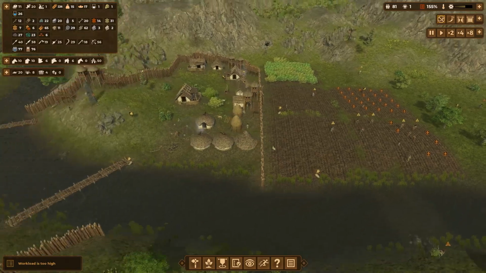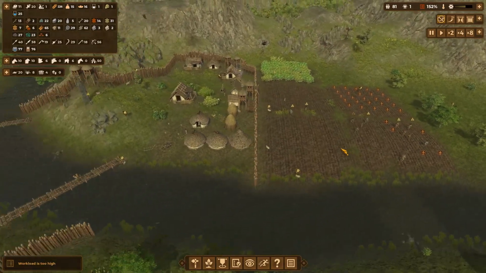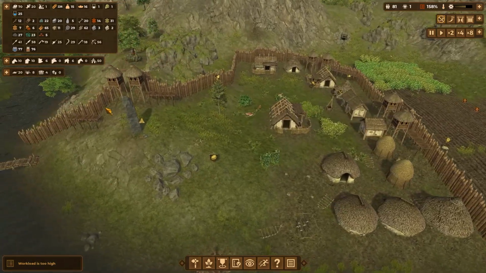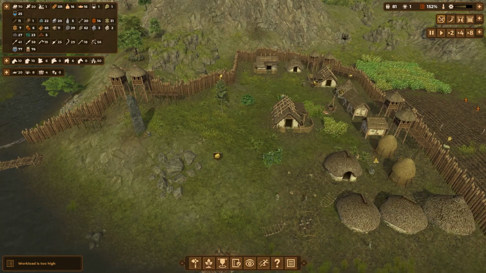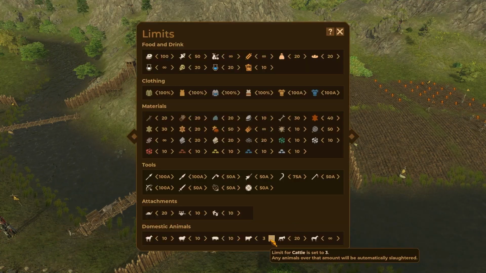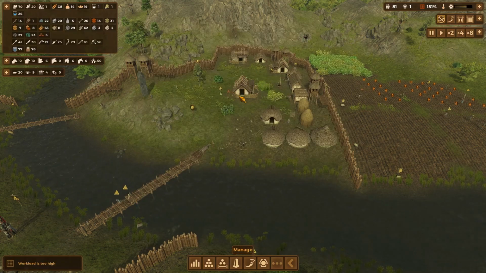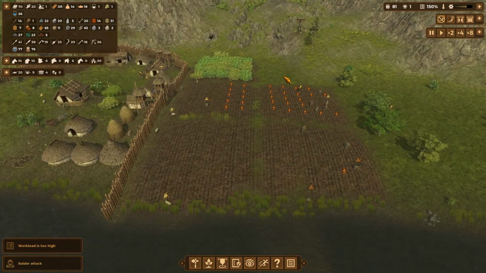I think that one's already planted there, and it looks like we got most of these two done. I can't tell if we got the linen field done or not yet, or flax field, I guess I should say. Still doing good on copper in that one. We keep trading for it, so we shouldn't run out anytime soon. These mines anyway. Oh yeah, let's go ahead and set the limit on the cattle. And you know what? Let's do 10 for now, just to make sure that we have enough straw. Oh no, we didn't plant the flax field.